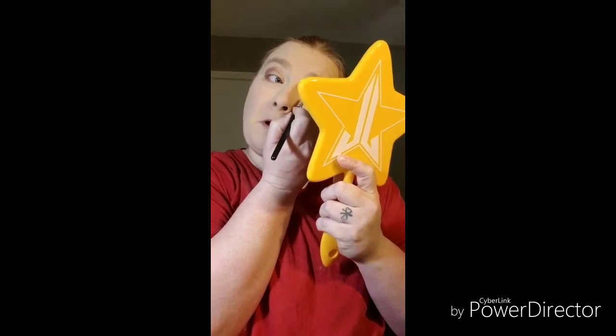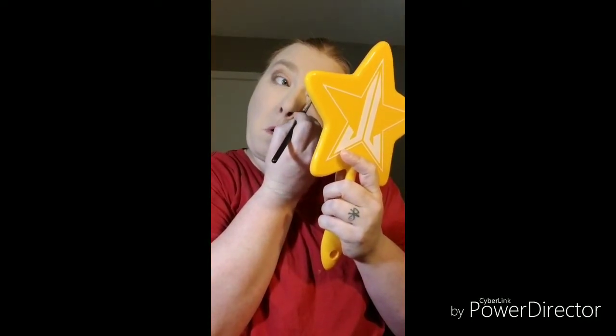Then once that is done, I'm going to take this other AOA Studio. This is an E124. I'm going to dip into Jewel, which is the other eyeshadow that I have. I'm going to take that on the more middle portion of my eye. Oh, right, my eyeball. That hurt. This eye is so hard to deal with because I do have nerve damage.